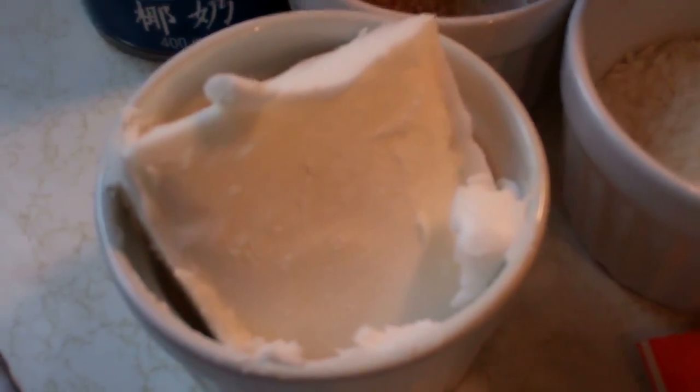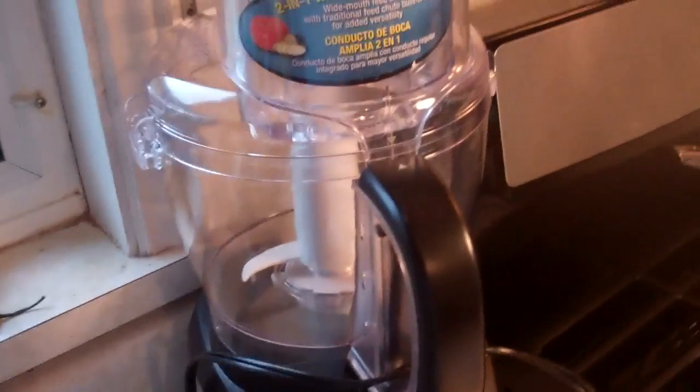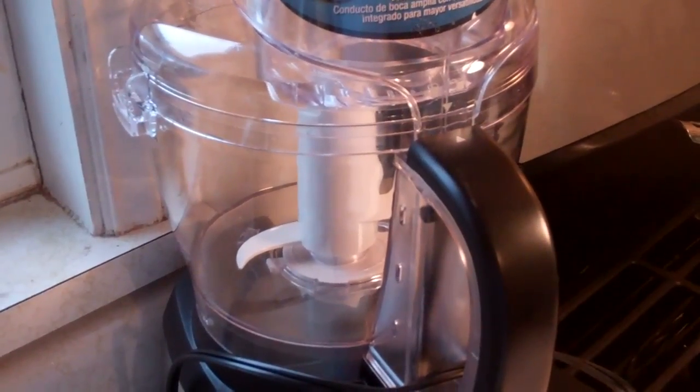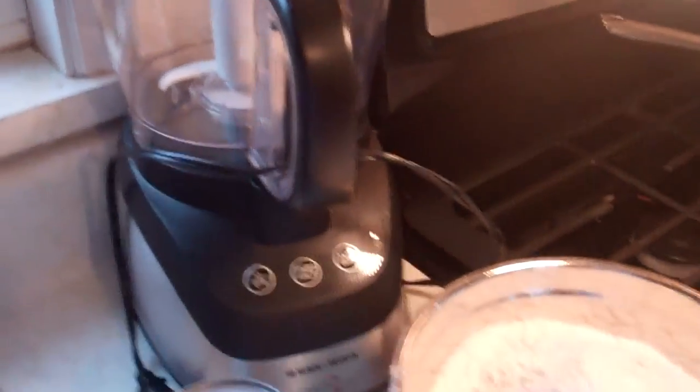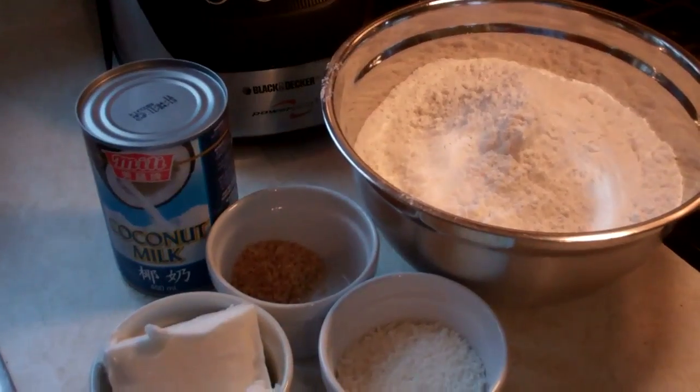I'm going to put all of these ingredients here into the food processor simply because I'm no good at making dough and I'm a bit lazy as well. But those are the ingredients here. We're going to put this together in the food processor and we'll continue from there.